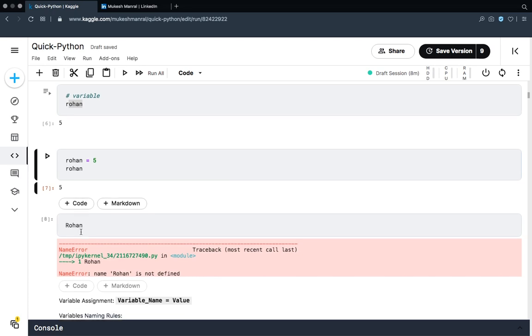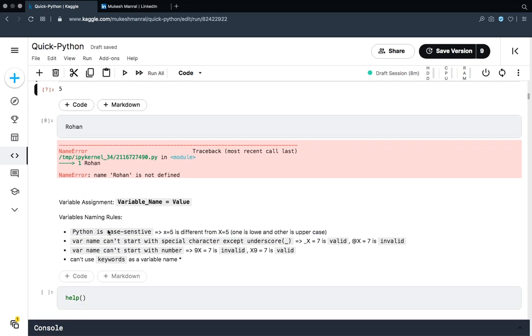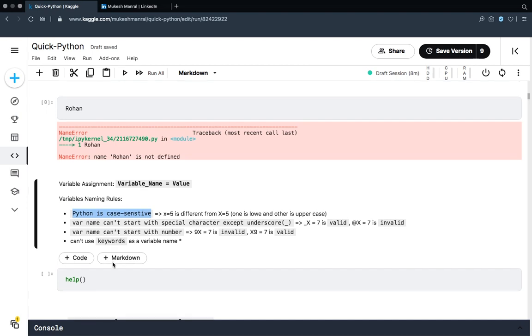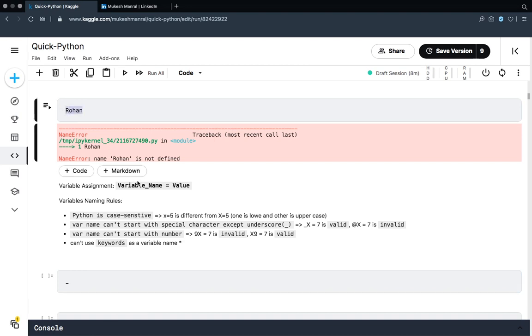You need to understand it, and while naming your variable, keep in mind that Python is case sensitive. And you cannot name a variable anything. The second point to remember is that a variable name cannot start with a special character except underscore. Underscore is the only special character which you can use to name a variable. Let's say I write _rohan equals 10.